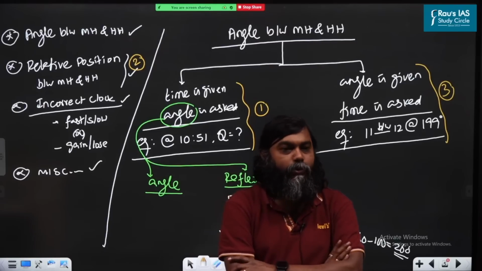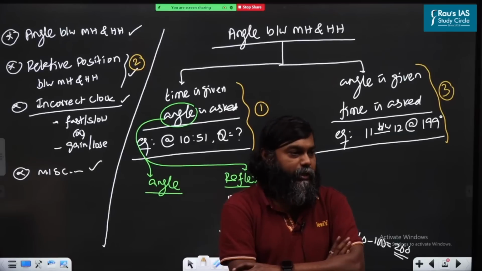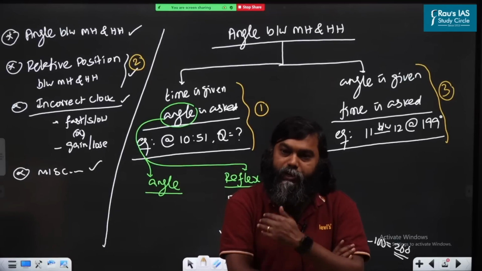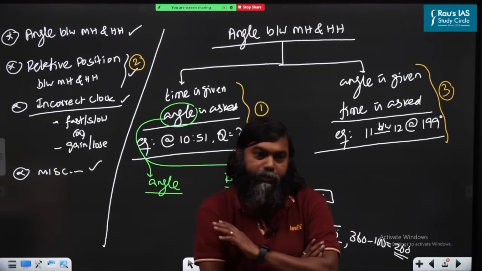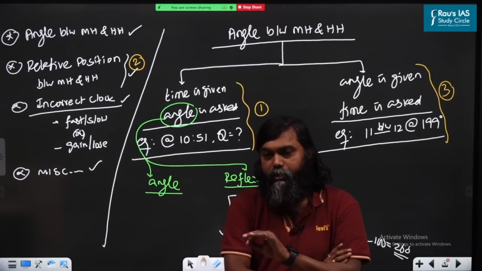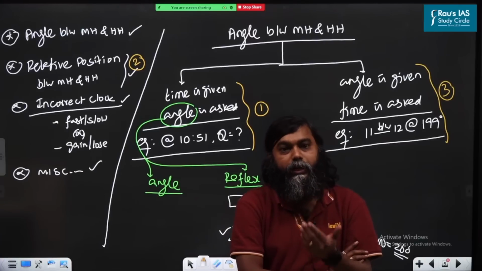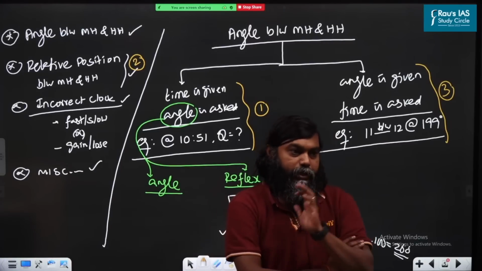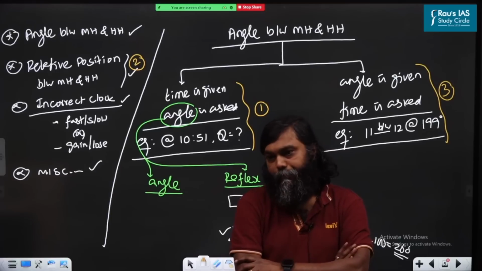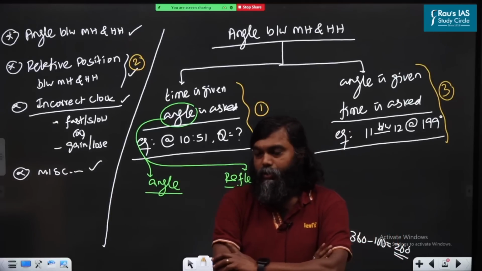For example, now time is 4:30. So has the minute hand crossed the hour hand or not? That means the minute hand has overtaken the hour hand. Now if I am using the word overtaken or not overtaken, that means you have to assume I am asking whether the minute hand has overtaken the hour hand or not. Now time is 7:25. Overtaken or not overtaken? Not overtaken. 5:40.